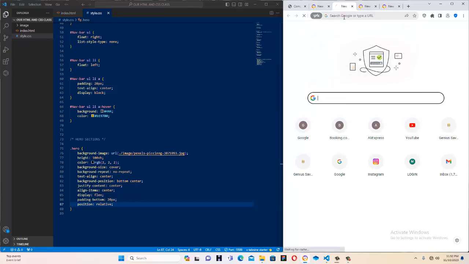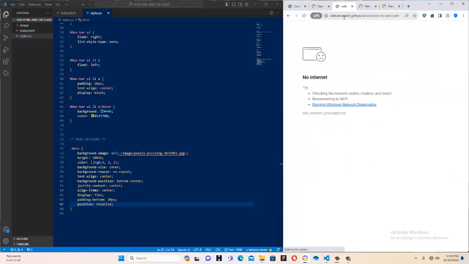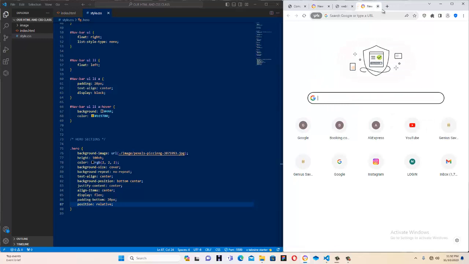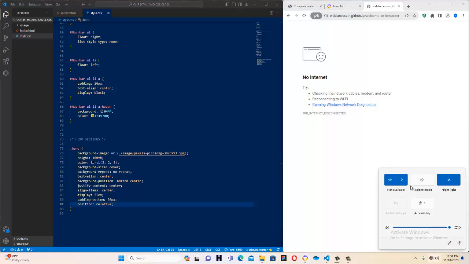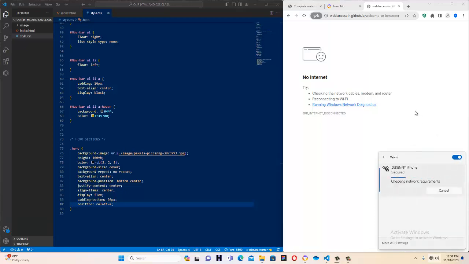Okay, I think this is the website. Okay, let me connect and open it here as network. Okay, connected. So let's view the site we are working on.